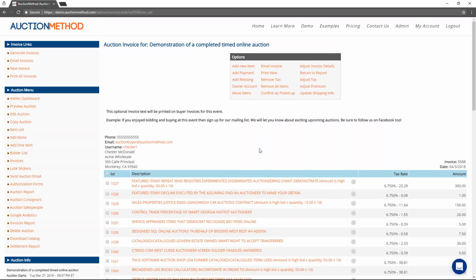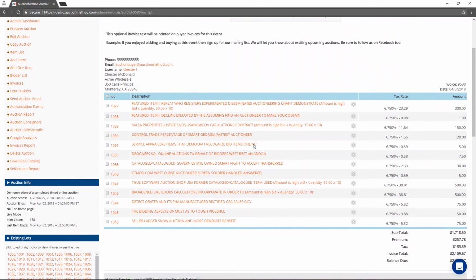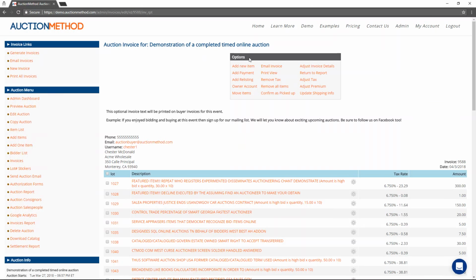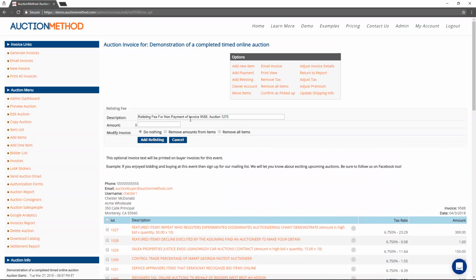Once you're looking at the invoice for the buyer, choose the Add Relisting option from the top of the invoice, the administrative view. And there will be 3 fields, one of which is description, the other one is amount, and the third one is modify invoice. The description is simply the line item description that will appear on the invoice.